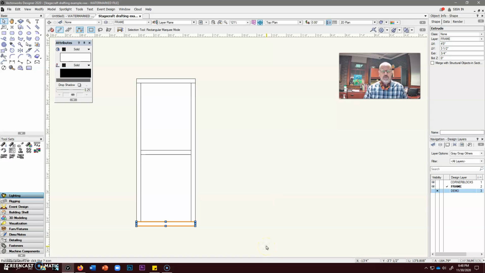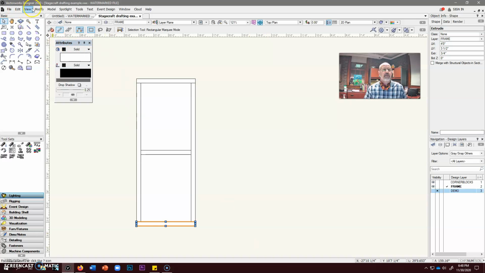So I'm going to duplicate that toggle, and now I'm going to do something really useful. You'll remember XY coordinates from graphing things in algebra, right? So my X is right and left, and my Y is up and down, and I want to move this rail 2 feet from the bottom edge of the flat.